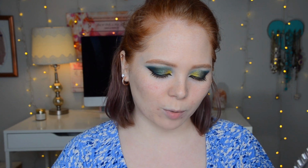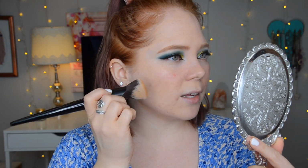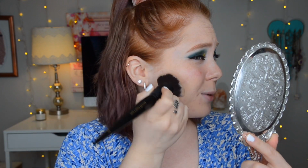So I'm gonna use Carve with my Scott Barnes 65 brush, and no wait, I'm gonna use Sliced. Yes, that's what I did. I'm gonna use Sliced on that Scott Barnes brush, and these are potent. They are not your standard powder product. They are pigmented, so there's a little bit of a learning curve. I've seen some reviews that are like, these are not good, but it's not the same kind of powder that you'd get anywhere else. I don't know why I feel like I have to give such a disclaimer. Just put it on your face, Brittany.